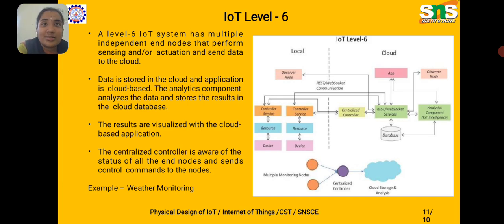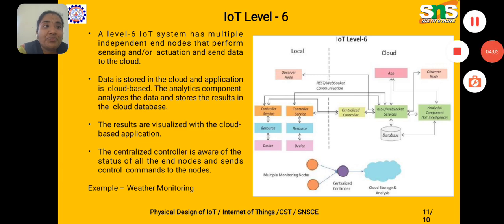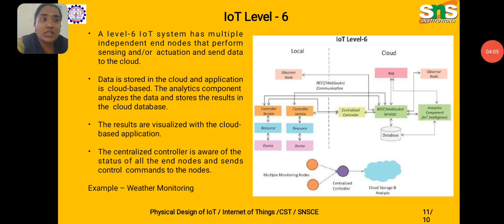This controller service is connected to a centralized controller, because the centralized controller is used to observe the node from the REST or WebSocket services. An application with the analytic component, IoT intelligence. It consists of multiple monitoring nodes with a centralized controller, which are stored in cloud storage and analysis.